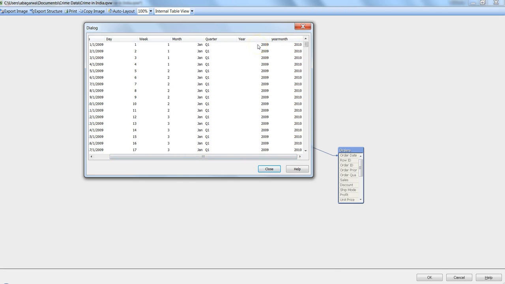For year 2009 we have added the month information, which is Jan. So for all the Jan, 2009 has become 2010, and similarly for Feb, 2009 has become 2011, because Feb is basically 2, and when you add 2 to 2009, it becomes 2011. But that's not what we want, because it will not give us the right value. We are not able to clearly tell whether it is 2009-01 or 2009-02 or 2009-12. That is what we really want to get in the KPI box.